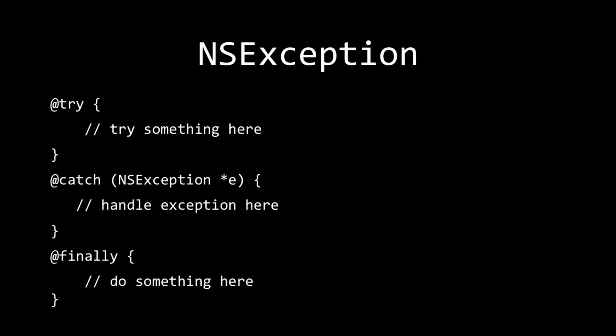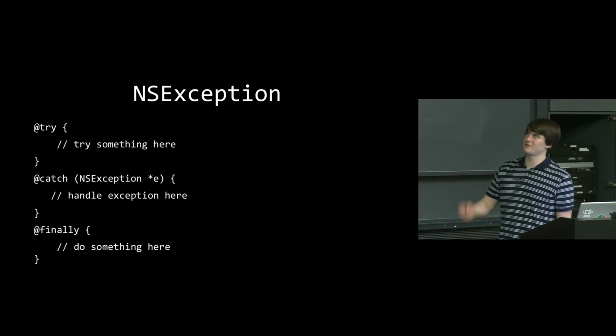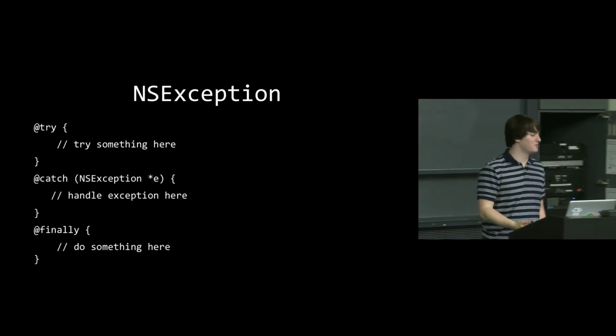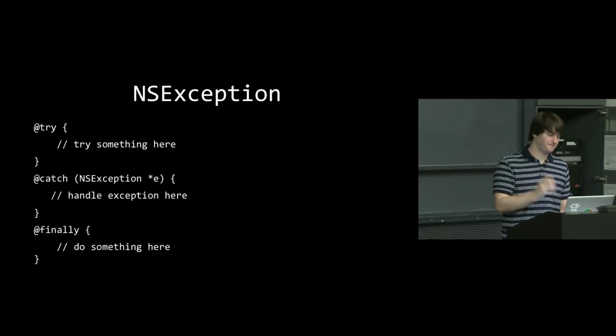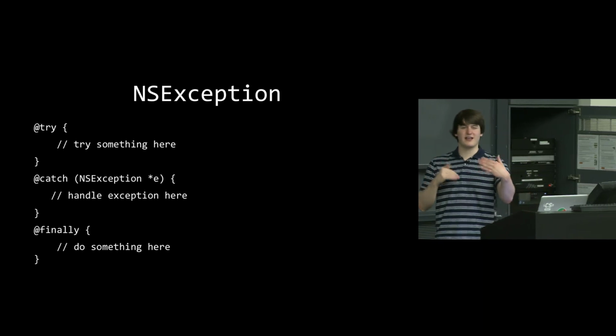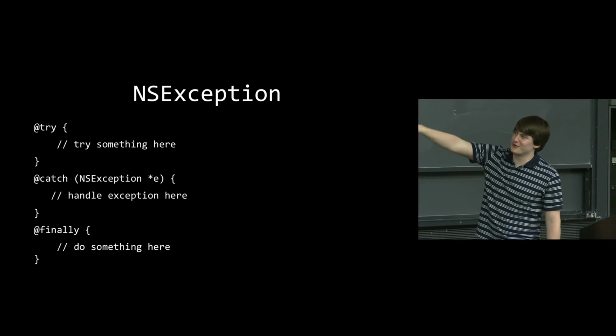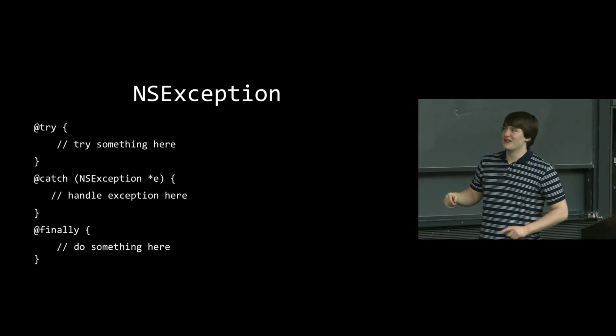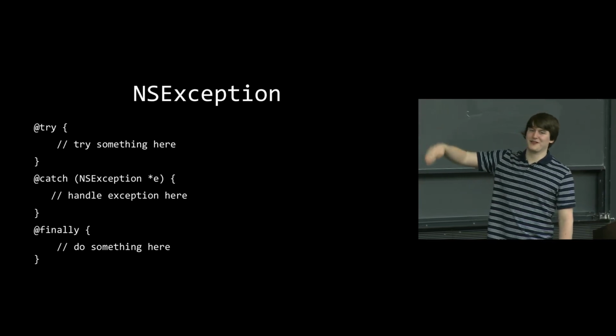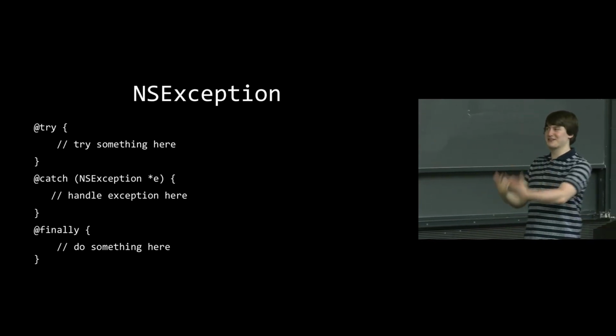Just so you've seen it, NS exceptions. This is very similar to some other languages with try-catch blocks, and we also happen to have finally. You probably won't even use them that much, but it's useful to know they exist. NS error is somewhat of an alternative. The try-catch-finally syntax can be somewhat large, especially if each one of those does something that is a single line, then you've wrapped it with three times as many lines as are actually accomplishing something.